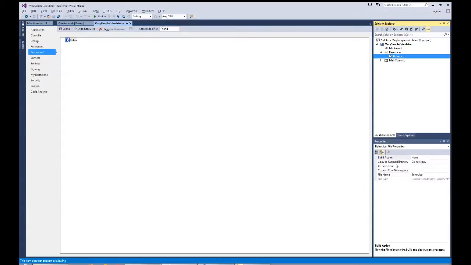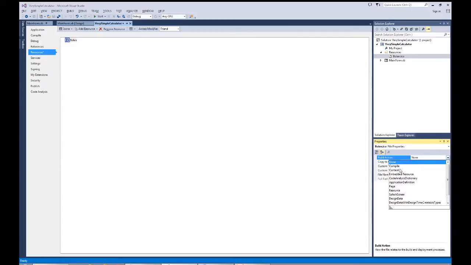And I'm going to change some of the properties. First of all, the build action right now is none. I'm going to change that so it'll be included in our deployment. I'm going to make it part of the content for the build action. And I'm going to say copy to output directory if newer, so that it'll always go out there. If I change something, even if it's the same name, it'll go out to my resource folder. Okay, so I've got that set. It's in my resource area at that point.